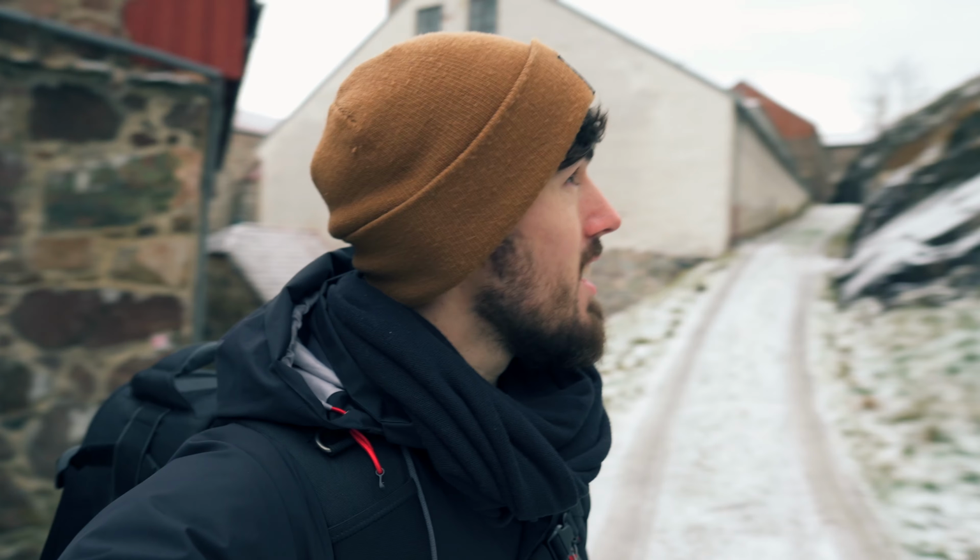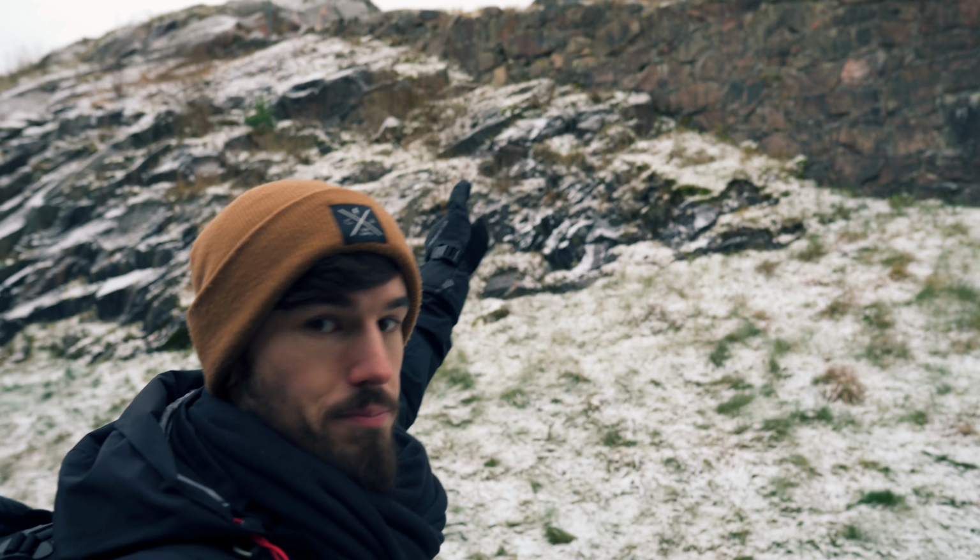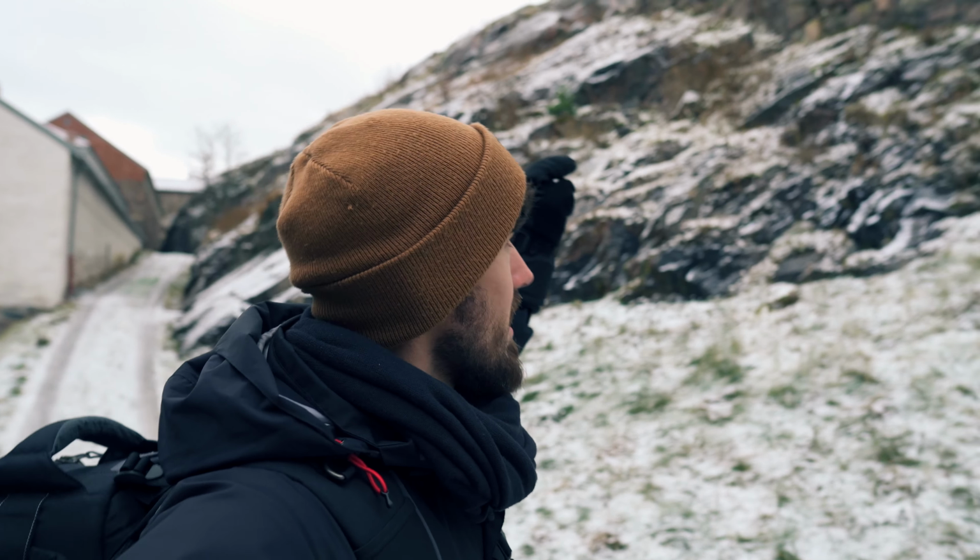I had to stop recording there. There's always somebody that has to come and talk to you when you come to places like this. There's always somebody that's interested in what you're doing, and so I ended up having to talk to some old man that was up here. So basically my point is I'm wanting to go up there now and get a great vantage point up there.